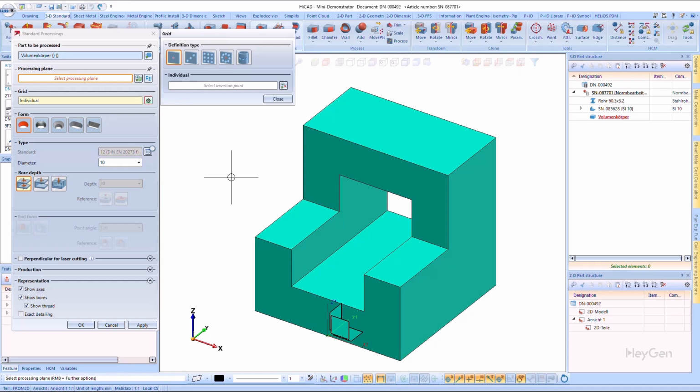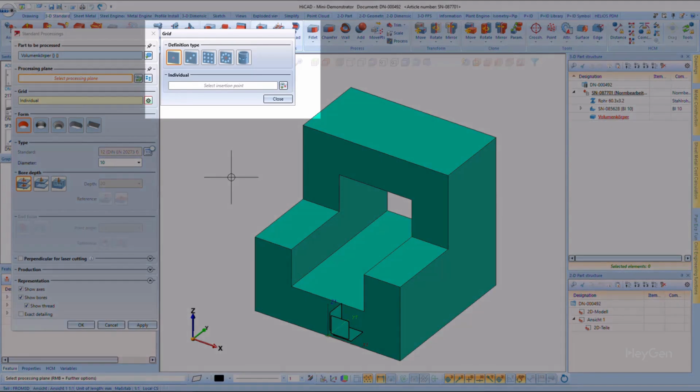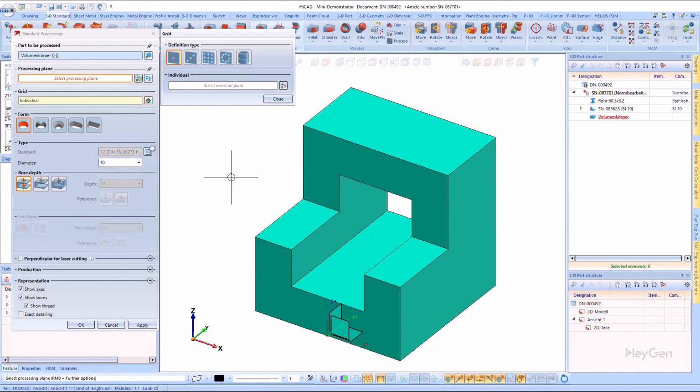When the function is started, the active part is immediately highlighted to receive feedback as to which part is currently being processed. The smaller dialog on the right also plays an important role here, but more about that in a moment. In the dialog, the part to be processed is entered in the first control and can be changed.